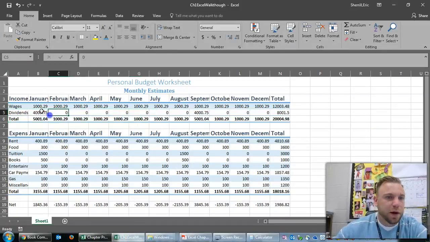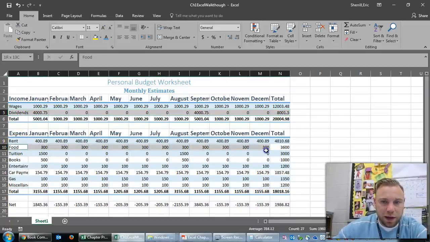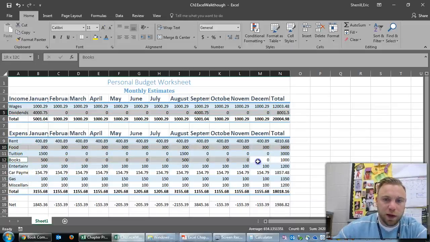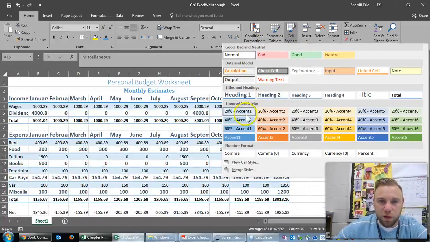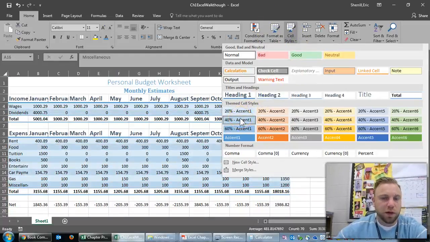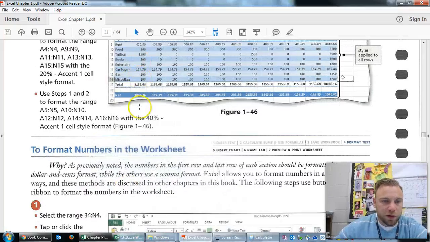I'm going to show you a trick right now. So what we can do is highlight the ones that we're going to do, and I'm going to hold Control, and I can select multiple things at once. Now, if you don't want to do that, you can highlight it individually. That is up to you, but I'm just trying to show you a trick so you don't have to keep going up here and then doing the next one and so forth. So we're going to do the one that says 40%. That's the one we're doing. So far, so good. Now we're done.